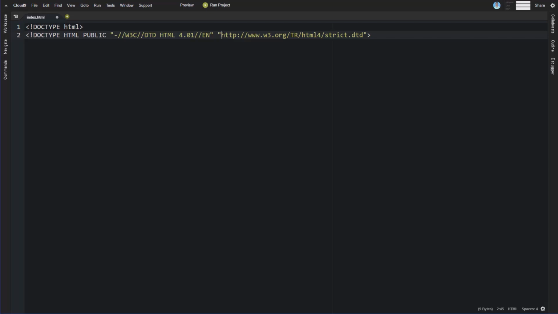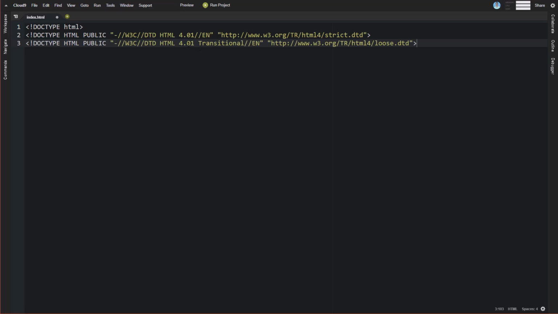And here is where you can find the declaration for what that standard is supposed to be. In this case, this would be 4.01 strict. And there was also one, which is probably the most common one back when I was learning how to code, which was the transitional one. So this is 4.01 transitional. You can see it's at loose.dtd.